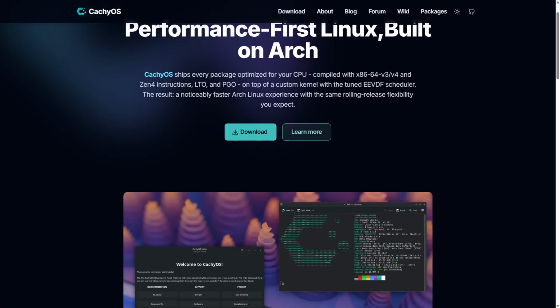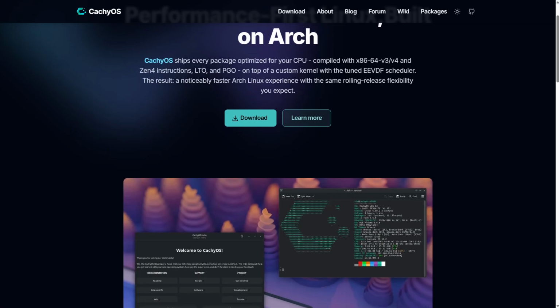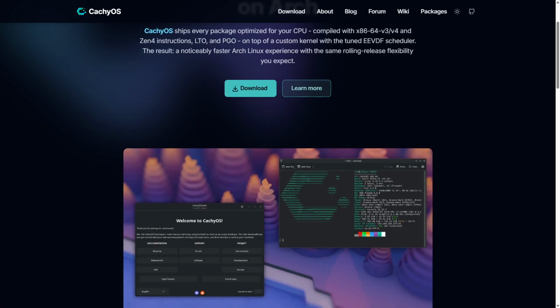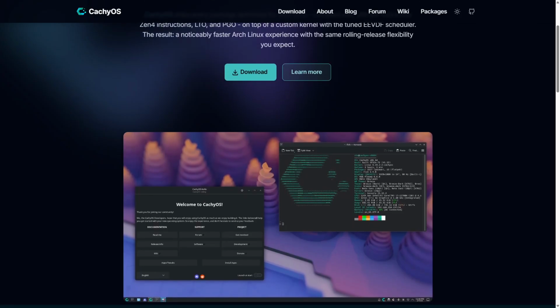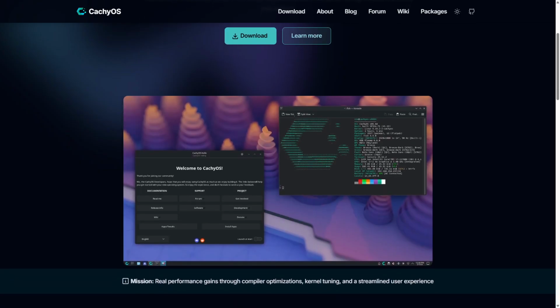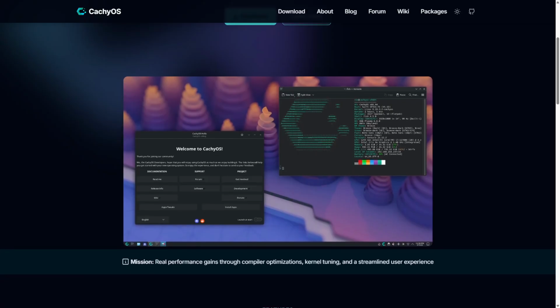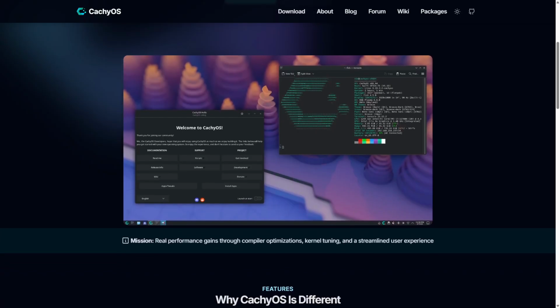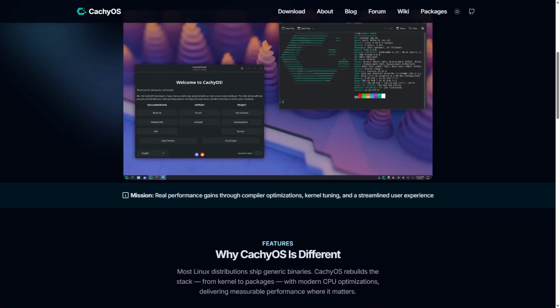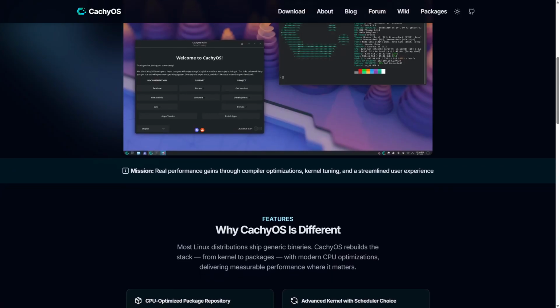Cachy Linux is a gaming-focused Arch-based distro optimized specifically for AMD and NVIDIA GPUs. It features custom kernel patches and driver configurations aimed at extracting maximum gaming performance. Cachy works by integrating the latest Mesa drivers, Vulkan support, and proprietary GPU drivers with performance tweaks that reduce latency and improve frame rates. Its strengths include out-of-the-box support for AMD Ryzen processors and NVIDIA graphics cards, making it a go-to choice for users with these setups.